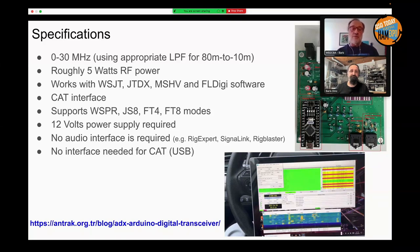To operate it, you don't need a CAT. There is no USB, no CAT interface needed. At this stage, it can operate flawlessly. Great. And also, you can find building details at the address given below from Antrak.